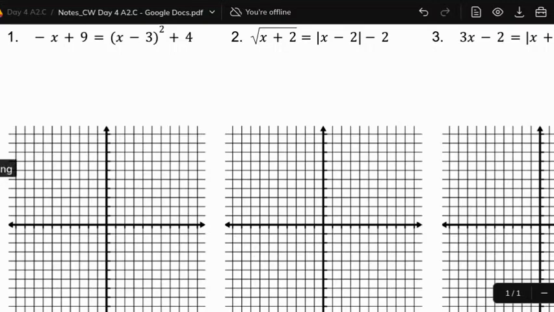To solve by graphing. Algebraically, we would distribute this out, x minus 3 times x minus 3, move all terms to one side and solve by factoring. But in this case, we're going to find our answers in the graph. How we tackle that is we see this as two different equations.